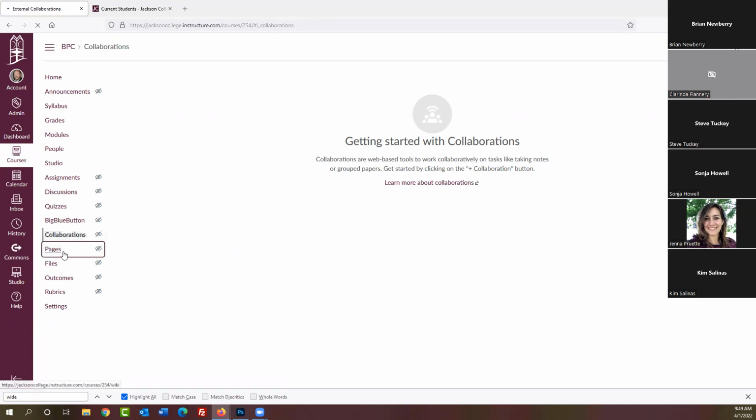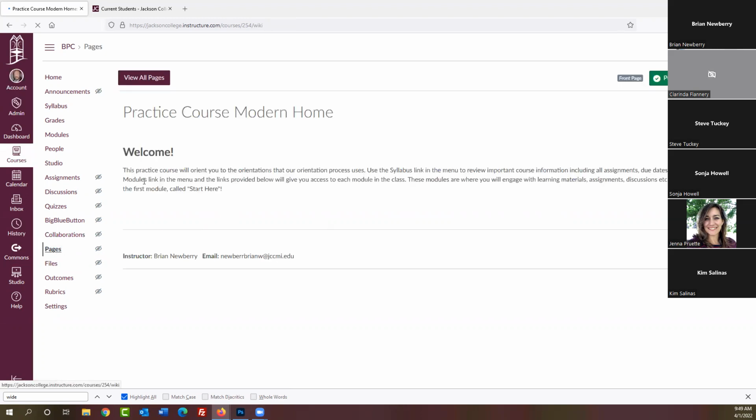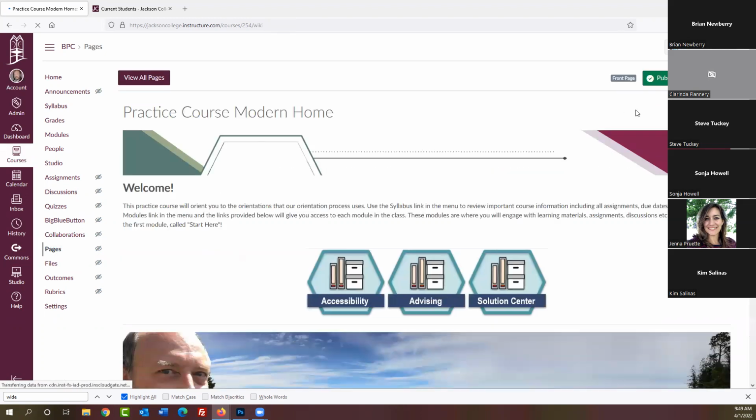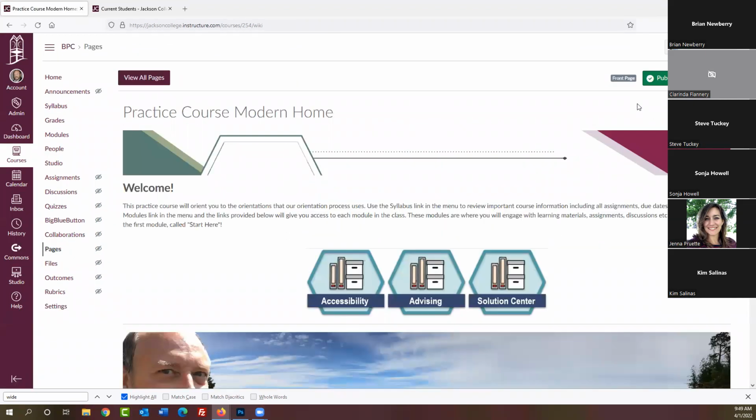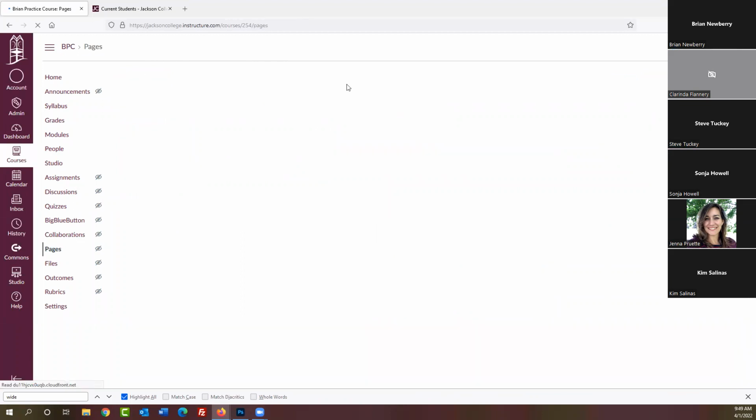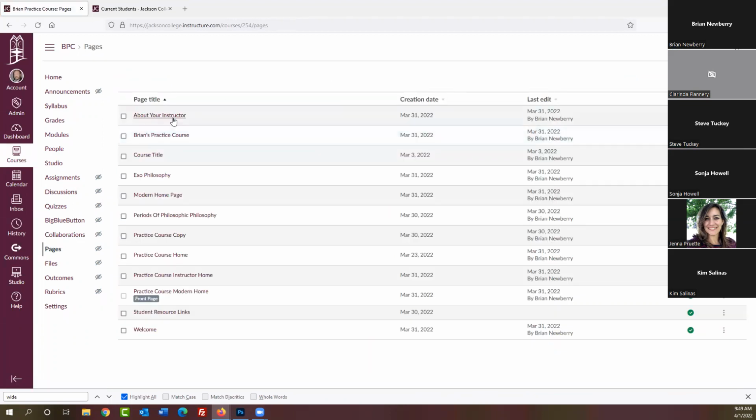Pages are web pages, just like pages in JetNet. Here you can create pages. The interesting thing is that it will give you your home page as the first page, and then to see all pages, you have to click here, view all pages. And that gets us to here, where every page that you have available to you shows up, and you can create new pages here. You have the three dots if you want to share it to Commons.